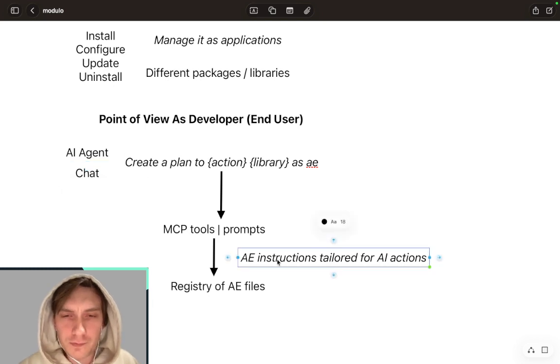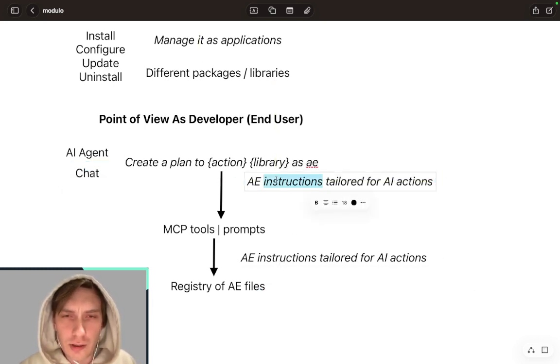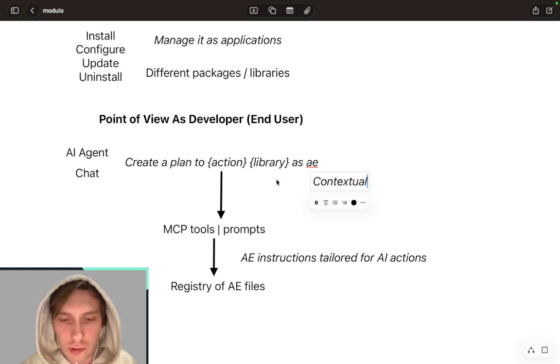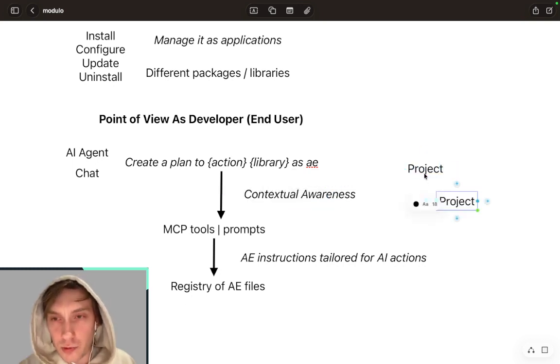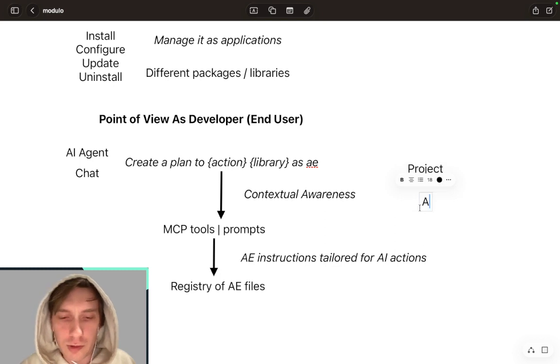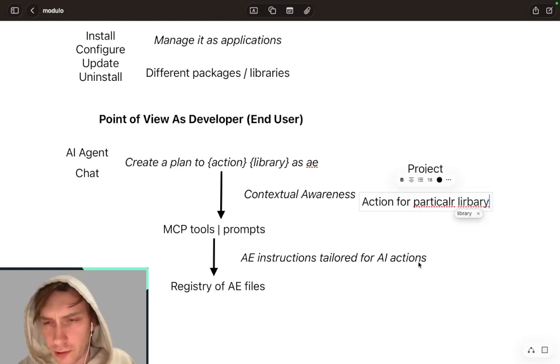So here we go, and we have another concept of contextual awareness, and what I mean is awareness about the project and awareness about the action, for a particular library.